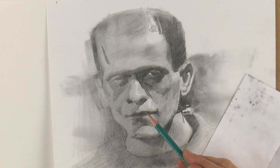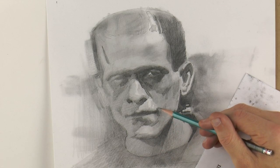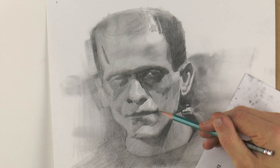So right now I'm working with a 2H, so it's a pretty hard pencil. And I'm honestly using it almost more to push the charcoal around on the surface, like a shading stump or a shading tortillon, more so than even using it to really draw. I'm hardly even pushing hard enough to make a mark with a pencil this hard. But I'm almost trying to just sculpt these shapes.